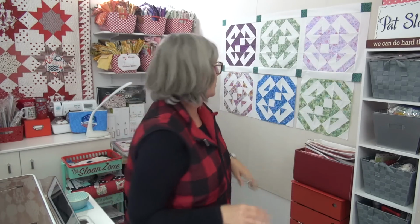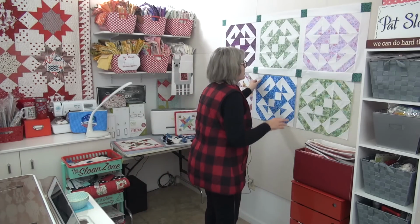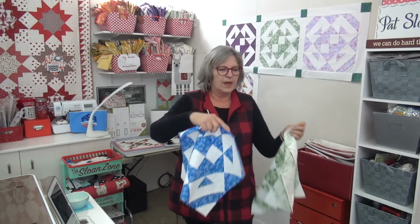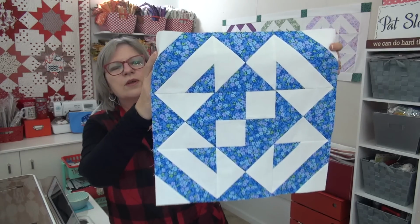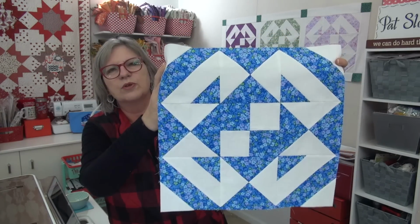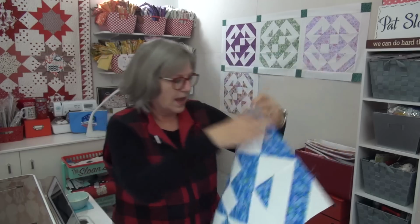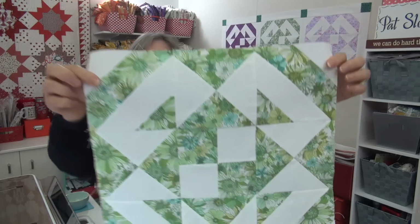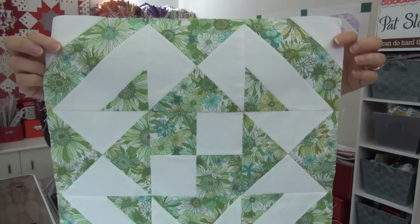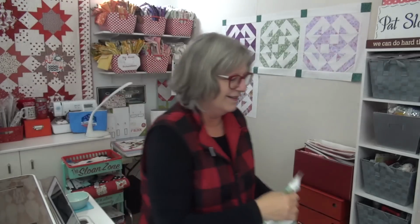Okay, we have a couple of fun things today, the Sewcialites and Snapdragon. So let's look at the Snapdragon first. Our 2 blocks for this week that you will make. This is with my fabric line, Sleepover. So here's the blue. I just love this blue. Isn't it beautiful? And then the green with all the flowers, like the piles of flowers. Makes me feel like spring.